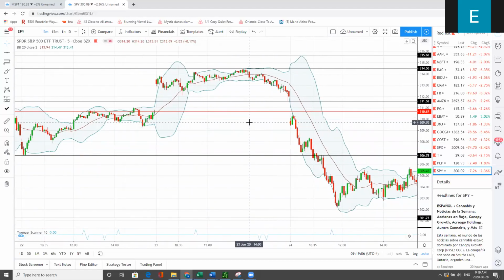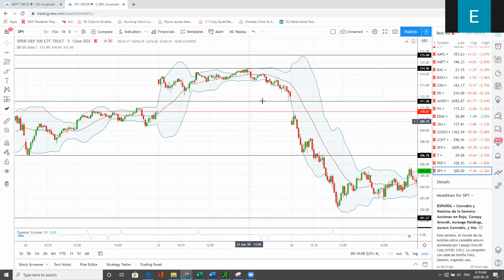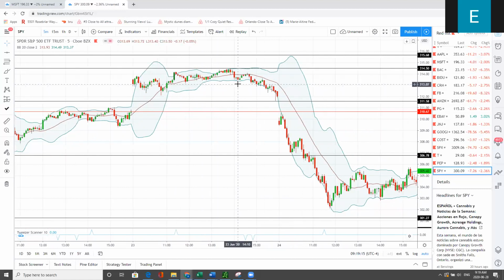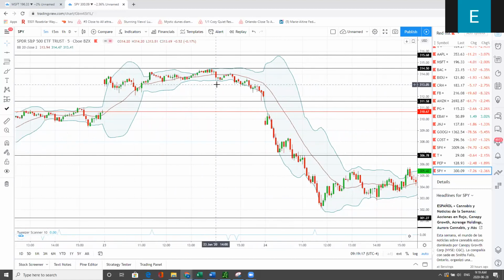So how do you play a gap down? With a gap down, what you want to do is have the previous day's high and low drawn. And it's kind of the opposite of a gap up, where you would expect that some part of the gap will be filled in and then we'll continue up. Here, some part of the gap will be filled and then we will collapse. So it's the same strategy in reverse, essentially.